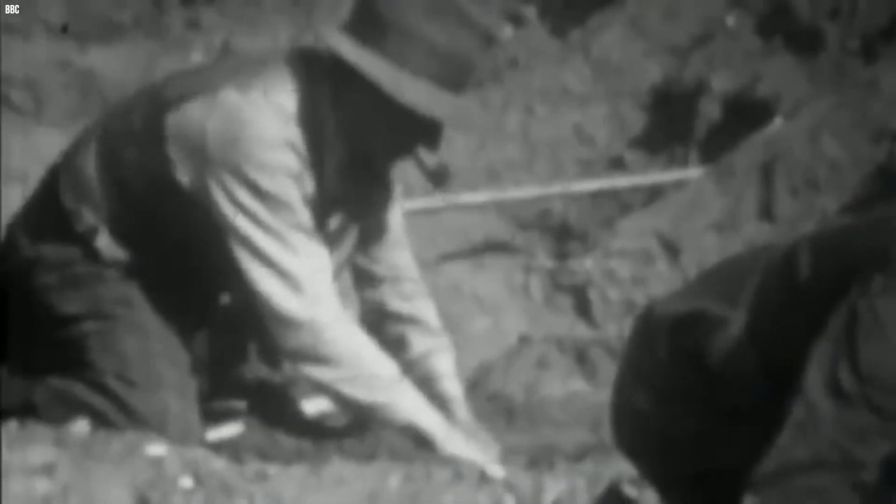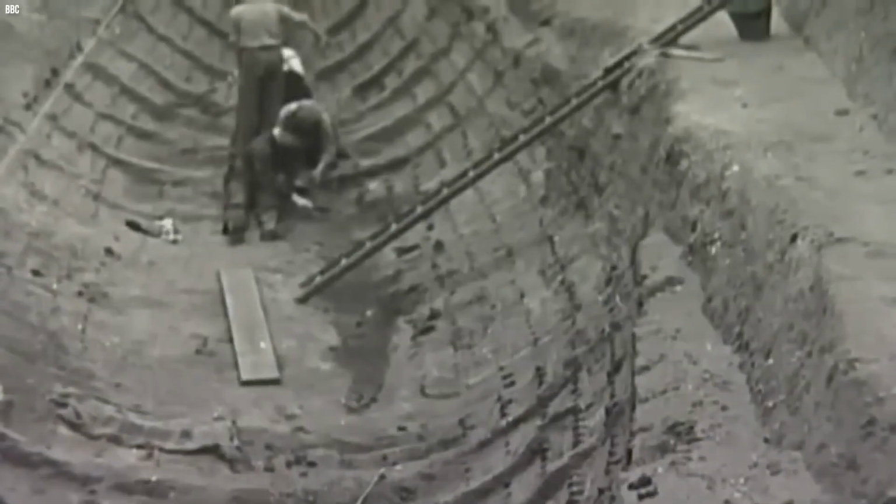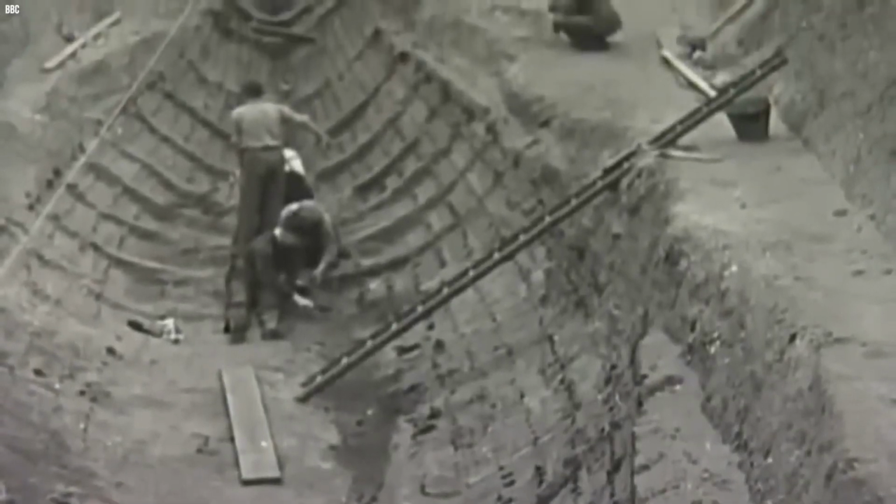As the digging began, they suddenly hit something solid, and shockingly, it wasn't a mere rock or a stubborn root, it was something far more unexpected. With a newfound sense of anticipation, they continue to dig, and to their astonishment, they uncover an immense ship buried beneath the earth. But that's not all. Inside the buried ship was a treasure trove fit for a king, and to their great astonishment, they discovered the remains of a king, adorned with all his magnificent treasures.